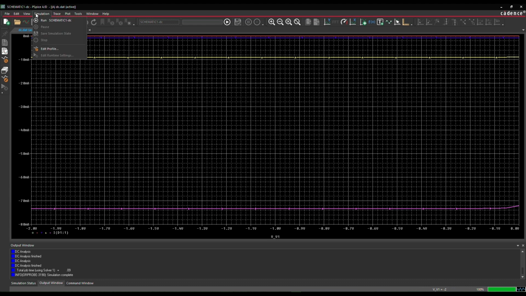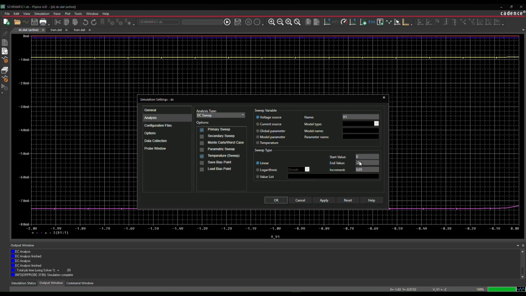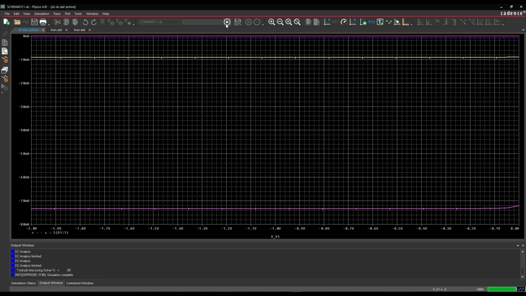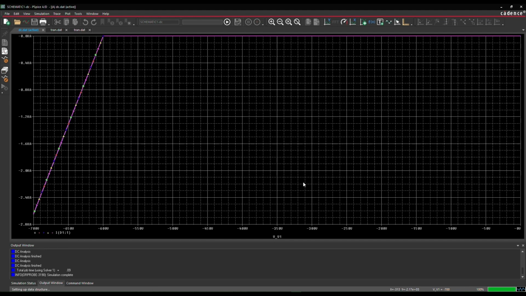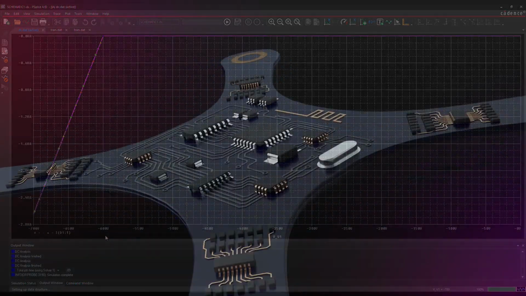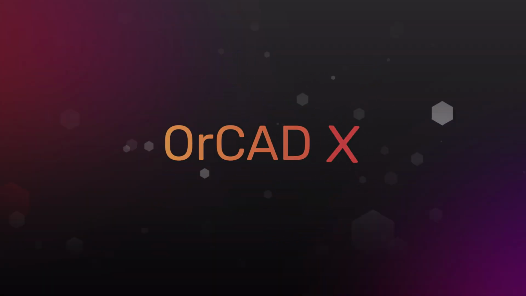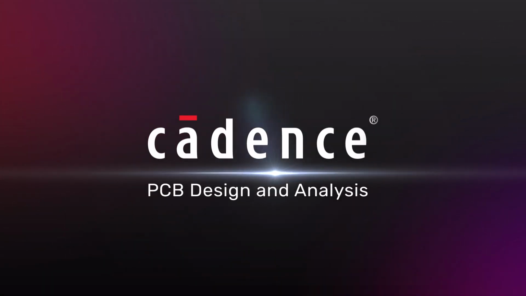Again, modify the simulation settings to sweep the voltage across the diode reverse breakdown range. Run the simulation and observe the reverse avalanche current as the breakdown voltage limit is crossed after 600 volts. With PSpice, the modeling application makes it easy to model various components using parameter values directly from the datasheet.